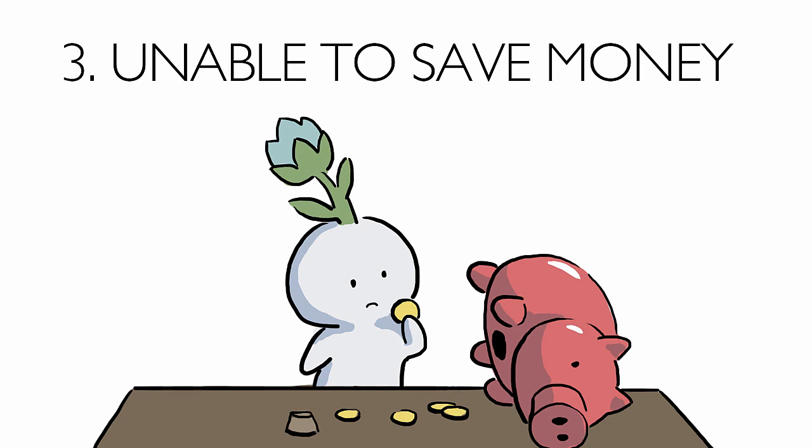Number three, another sure sign that it's too late for you is that you don't have the ability to save money. We need money to get that education, and we need that education to get better and to achieve our goals of being great artists. If we cannot save money, then we can't do this. But this is the way around it. Every time from now on, whenever you get an increase in your income or a raise, anything like that, you only take half of it. The other half of the raise, save it.